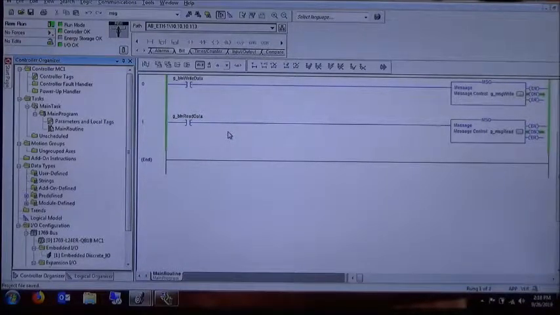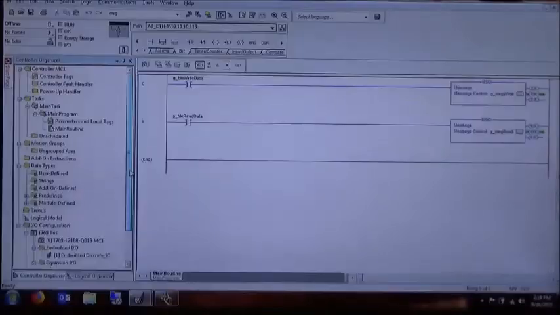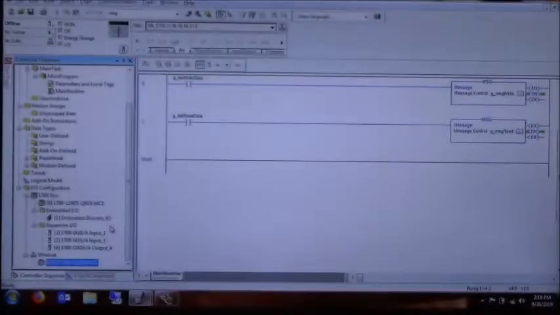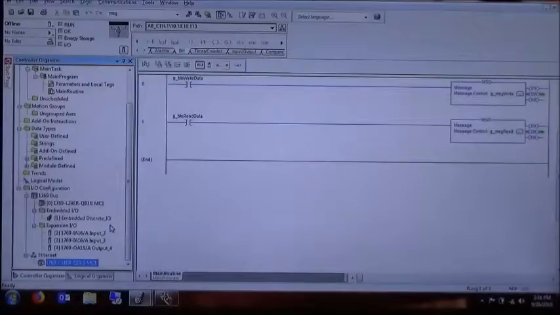Like I said, we have to go offline, and there's a few things we have to set up to make that work. So the first thing I'm going to do is go up here. We're going to go offline, and to make a produced and consumed tag, the processor that's doing the consuming, that's actually taking in the data, you have to make the other processor part of its I/O configuration. To do that, we can link these processors together over the Ethernet network.